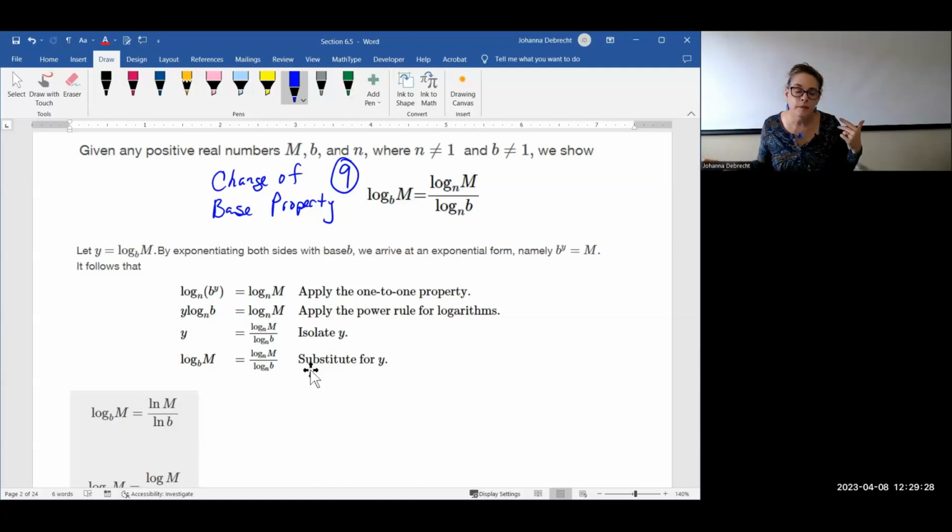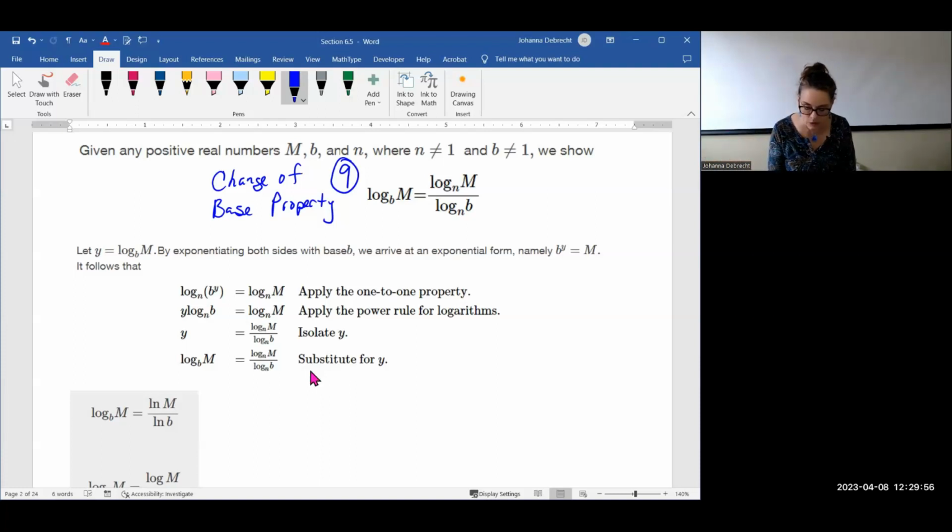And what that's telling you is that there's only 2 logarithms that most calculators have on them. Some of the much newer, more powerful graphing calculators can do logs to any base, but the older calculators, the less expensive ones, the scientific calculators, the only one I expect my students to have, they only do log base 10 and log base e, the natural log. So if I have a log base 6, I need to convert it to either base 10 or base e so that I can use my calculator sometimes.